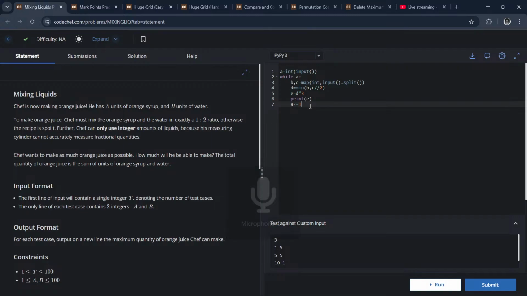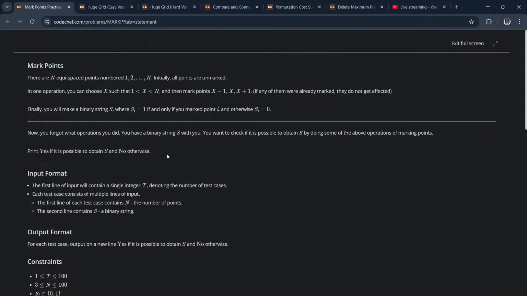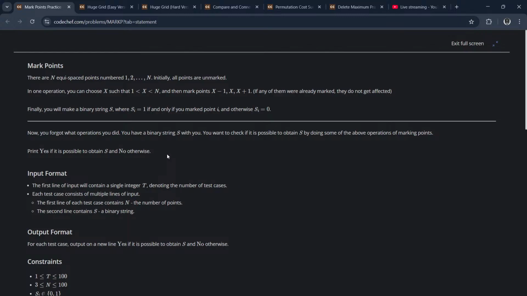So we'll go to our next question, Mark Points. There are n equispaced points numbered 1, 2 up to n.